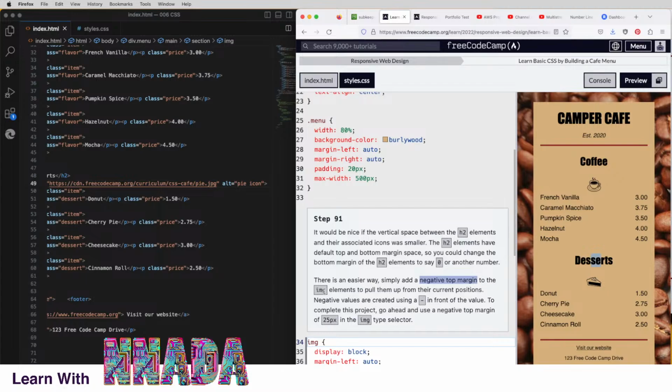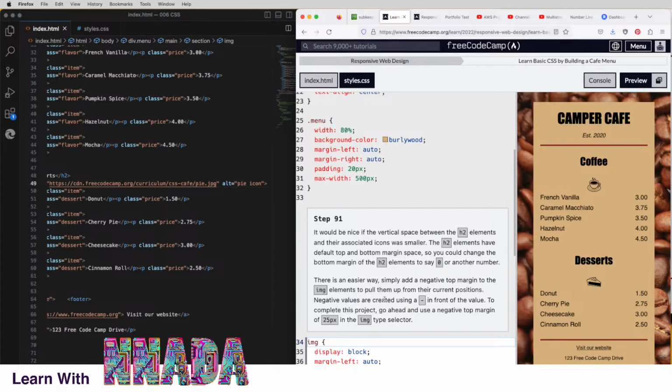To the image elements to pull them up into another element's space. Oh dear. We have gone beyond the pale. We are now entering into the Twilight Zone. Elements to pull them up from their current positions.